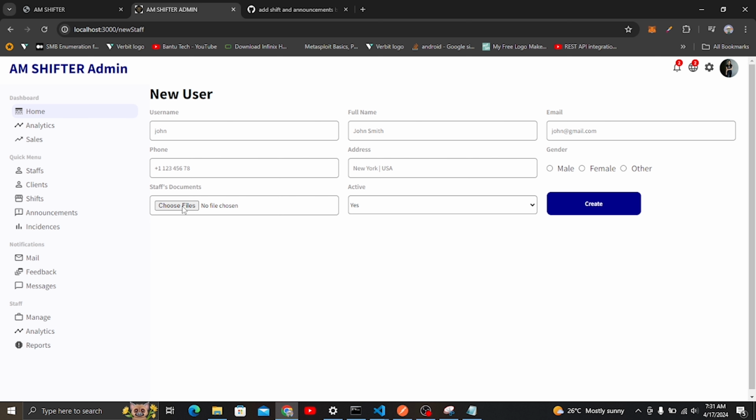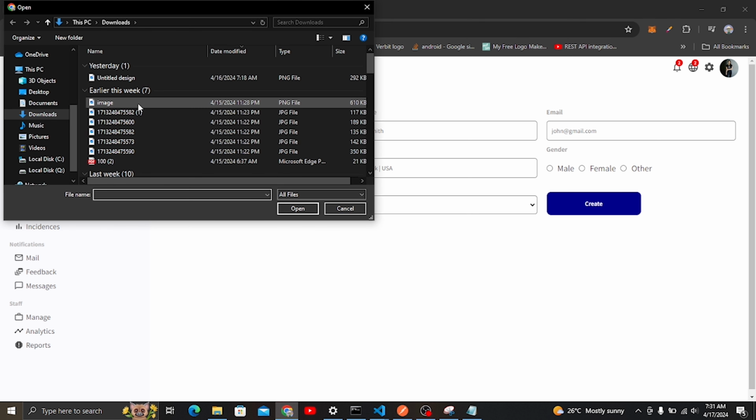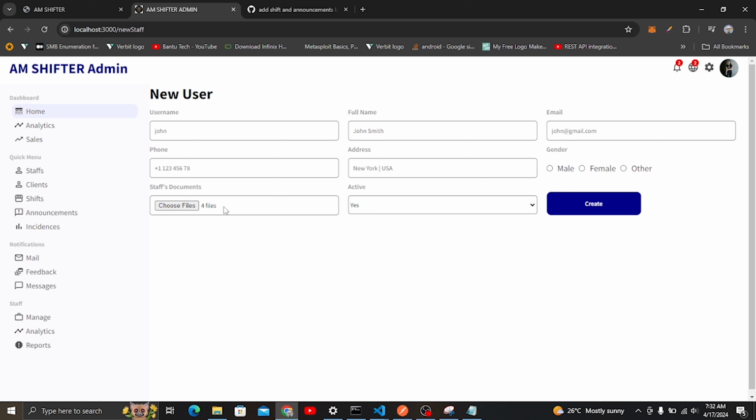Let me reload first of all, so that we can now select files from the computer. If I come here and click multiple files, you can see that we can select multiple files, and here we have selected 4 files. Right now we have not restricted the files, but we can restrict them. Maybe we want to upload PDF documents only, we can do that. And if we want to upload image files only, we can also do that. So here you can see we have staff documents.